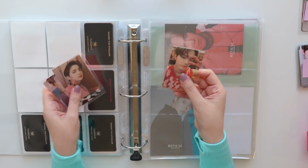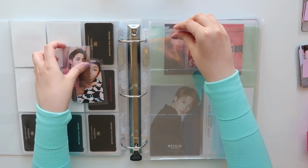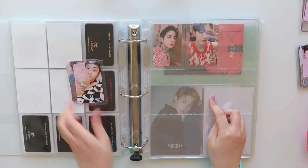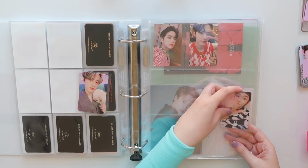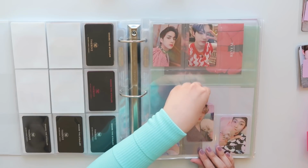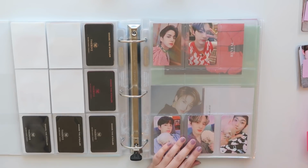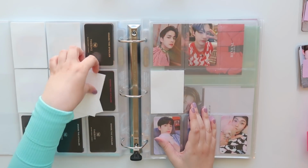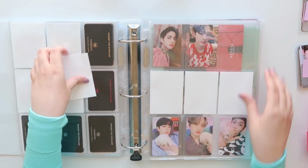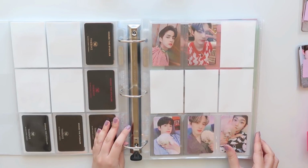So I'm going to do the holographic ones. I don't know if you can tell if it is or not, but I will put them up at the top for now, even though I don't even think I have their second one yet. No, I'll need to put fillers there. And then the ones with the puppy, which is so cute. Yes, they all have puppies that I think were up for adoption. So I knew I had to have a full set of those. So yes, this is all I have for now for the With Drama pre-order benefit page. So I will put in some fillers in here for now. I think I have some more for Kevin on the way, I want to say. Okay, so that's the With Drama.